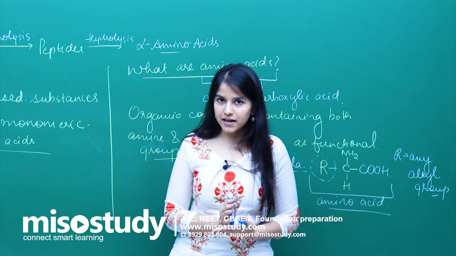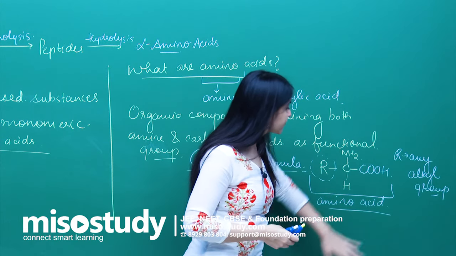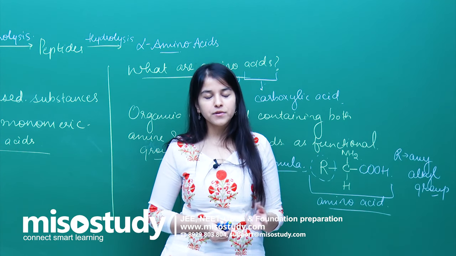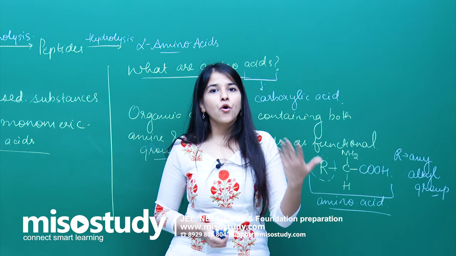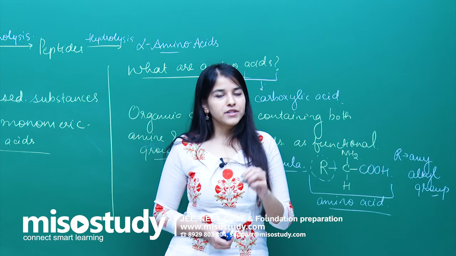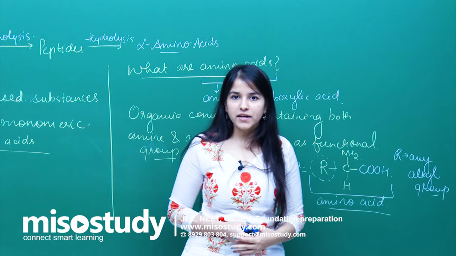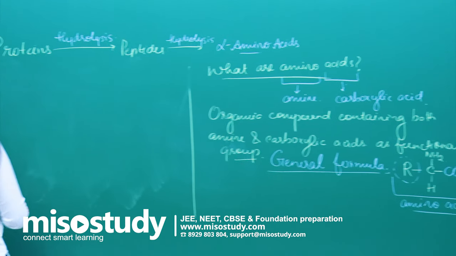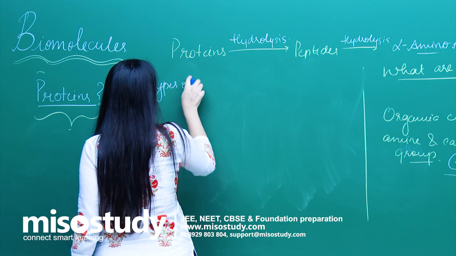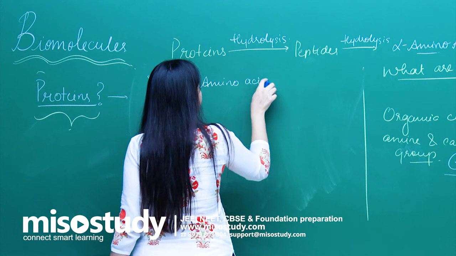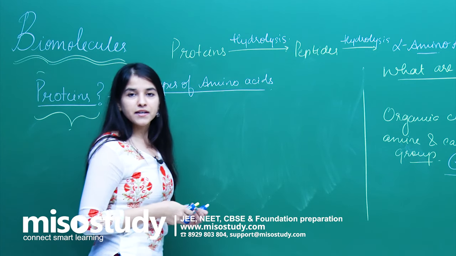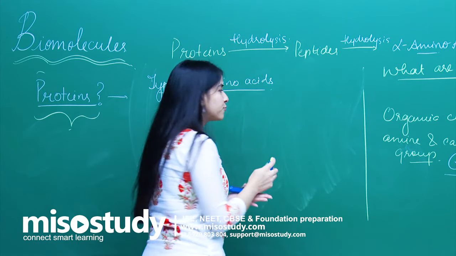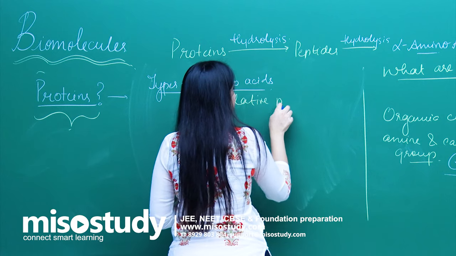And what types of amino acids are there? So, depending upon the position of carboxylic acid over here, we can have different positions for this NH2 group, for this amino group. And that is how we call it alpha or beta or gamma, delta and so on. So, that is how we are going to have proper names for the amino acids. So, what did I just tell you? Types of amino acids. So, first I am discussing the relative position of NH2. So, I am discussing the types of amino acids with respect to the relative position.